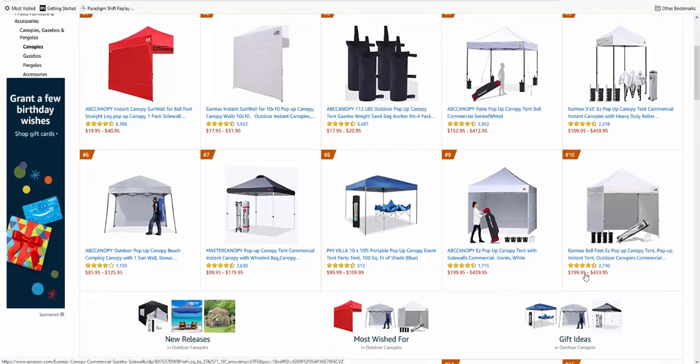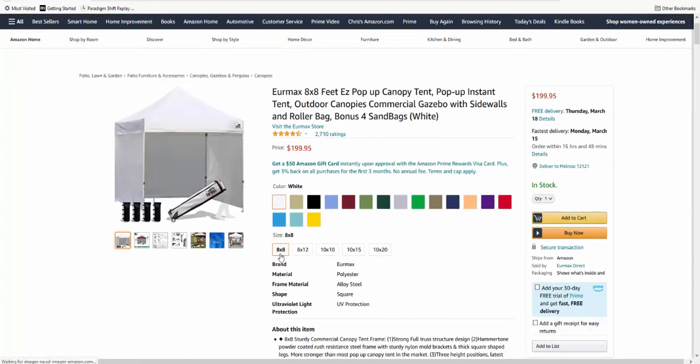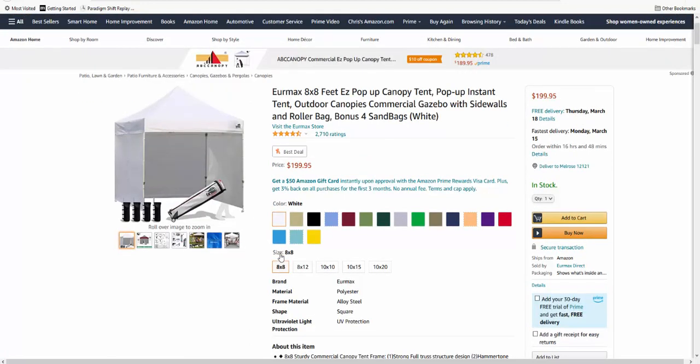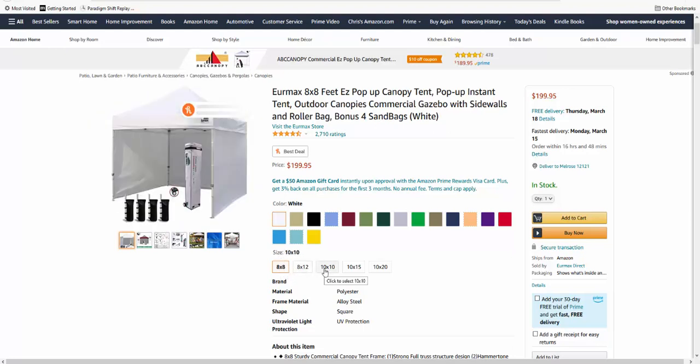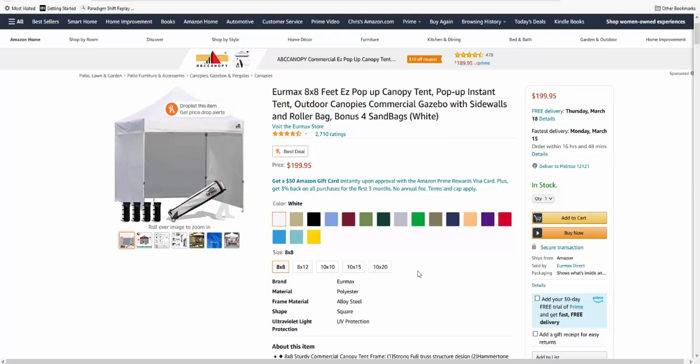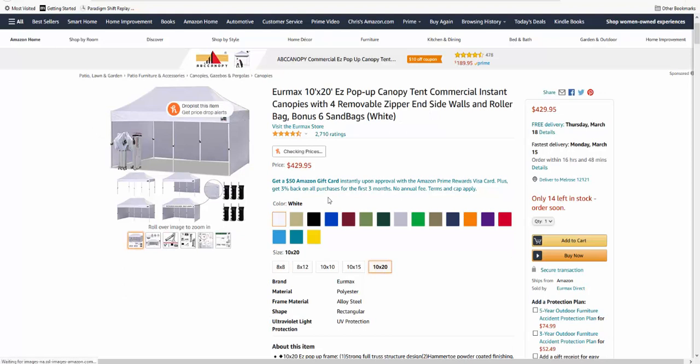So the cool thing is if we go to this one, if they buy the 8 by 8 foot, you can also do a review if you wanted for each of these, like 8 by 8, 8 by 12, or have a section on the main review for the different sizes, and that means that you will get picked up. Okay, if they go for the 10 by 20 feet, you're looking at $429 per sale. So it's a really, really good niche and something that you can rank for that's selling really well. You can see that off the ratings. Get it off the best sellers list, because then you know the best ones, and it's coming up to spring.